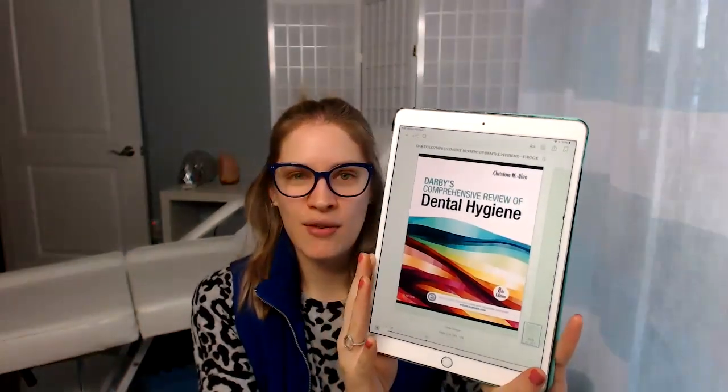Look, this is the new thing — the Kindle edition. I had downloaded actually not the most recent version, but the one below that, simply because it was cheaper — like a lot cheaper. The recent edition I believe was $144, and this was $83 for the Kindle. Save money, and a lot doesn't change between textbook editions. So here it is — check that out. You can just literally go through the textbook like this.